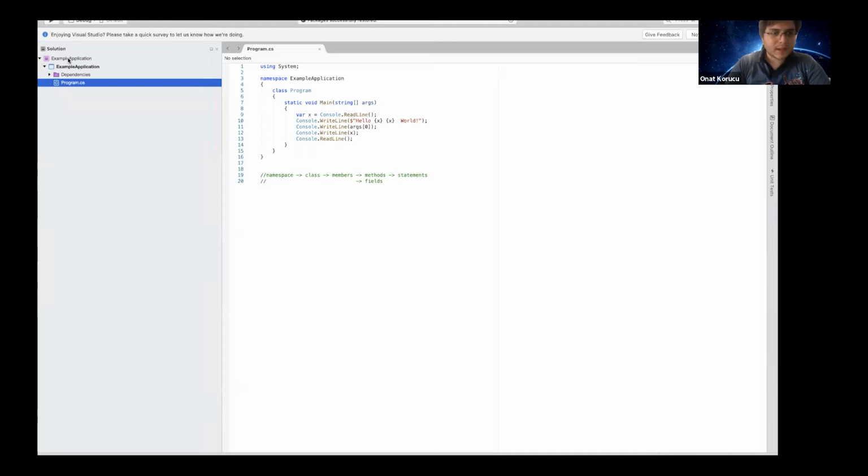Okay, and this is the solution. So, sorry, this is the folder. This is the solution file. So this is .sln. And inside this solution, we have our class. We have our file with some functionality.